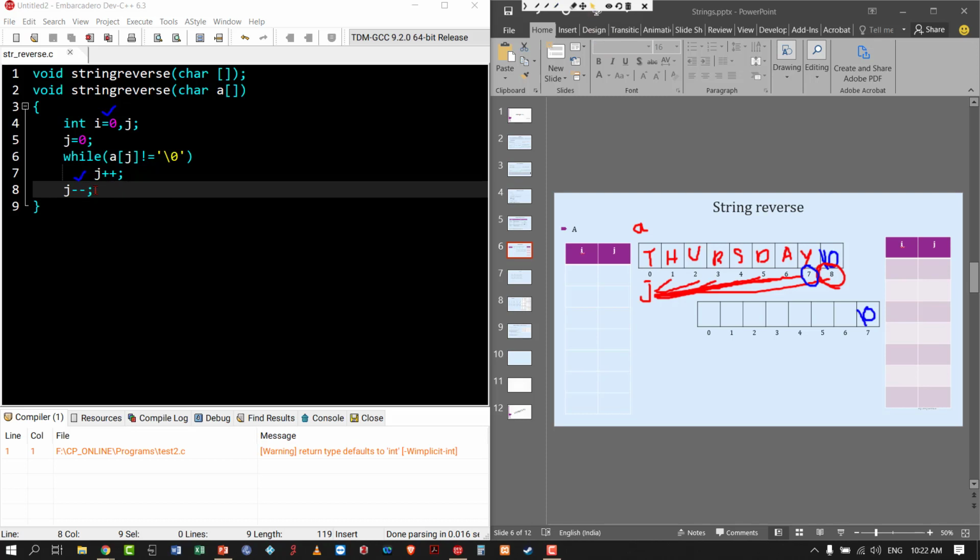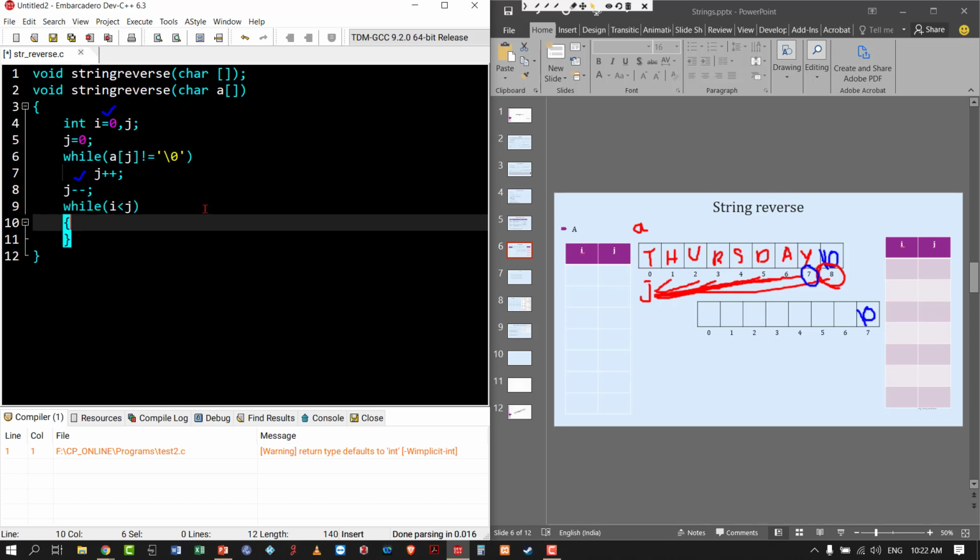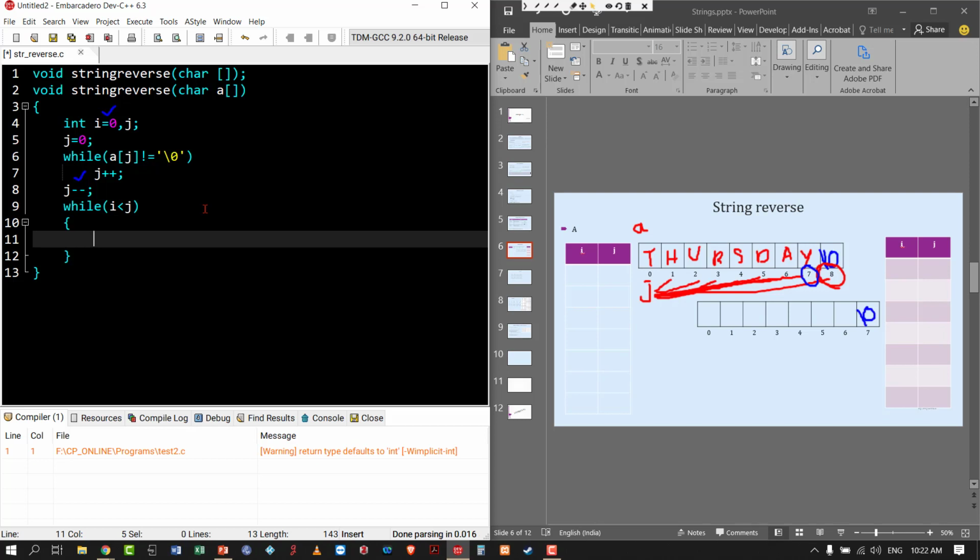Next we are going to implement what we have studied earlier. While I less than J, we have to swap I and J. So here the swapping happens between T and Y. Both T and Y are characters, so we have to use a temporary character variable.